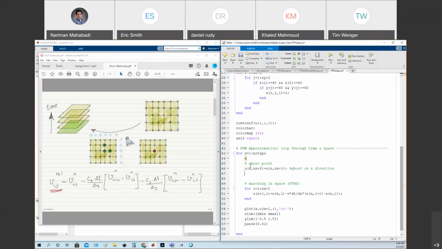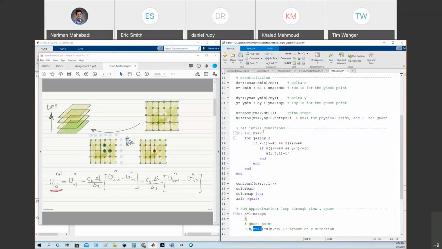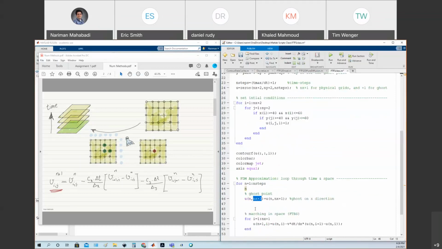Can you help me to write the code? Ghost points for y direction. And actually, we have to modify this, right? Because this is for 1D problem. So the first index, this is for time, this is for x. Because we changed the form, x should be at the beginning, right? So this is my x. This is time. However, we need to add y as well, right?